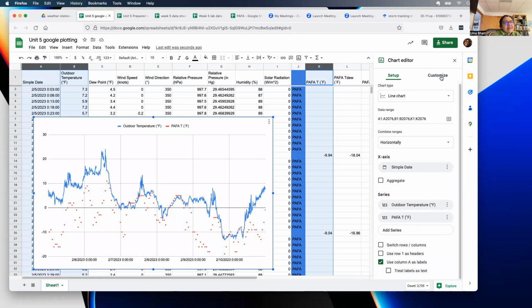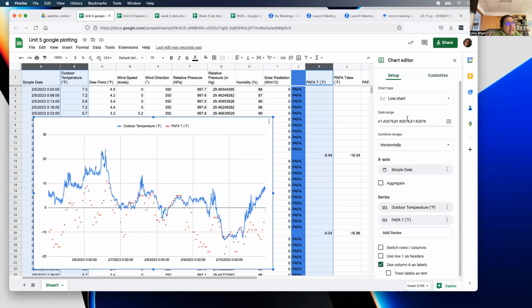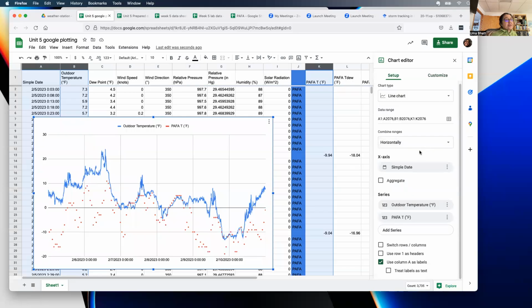You can go and you can customize the plot and do fancy things, but this is good enough. This is actually getting you a very nice plot that has an x-axis label. It has the Y. It doesn't have a legend. I think you add a legend and customize, but I think you can figure that out. I don't want to make this too long.